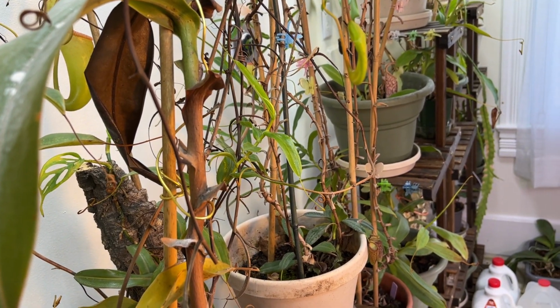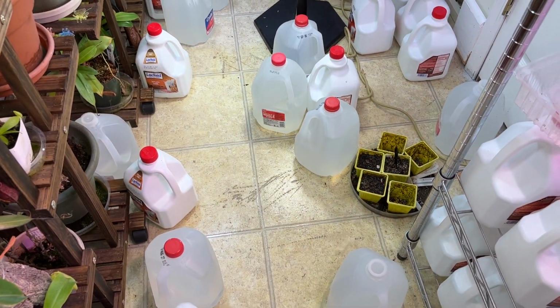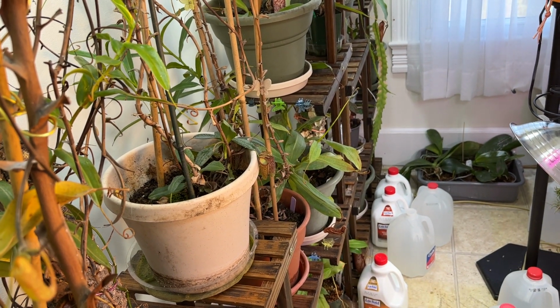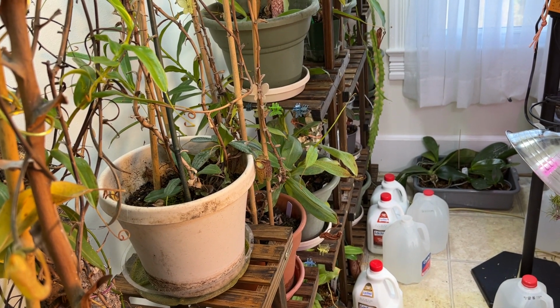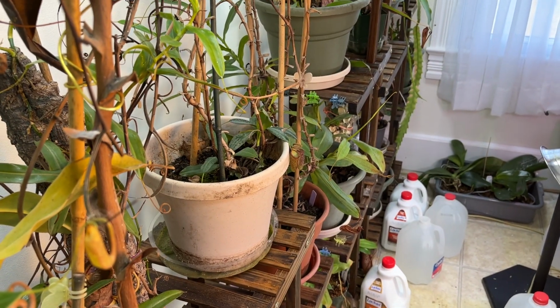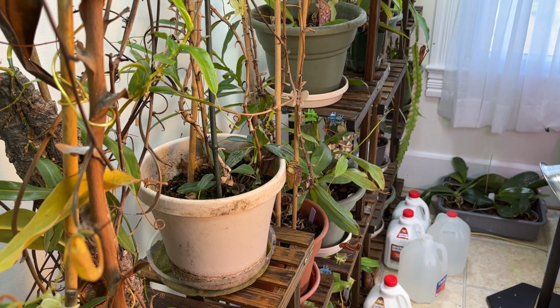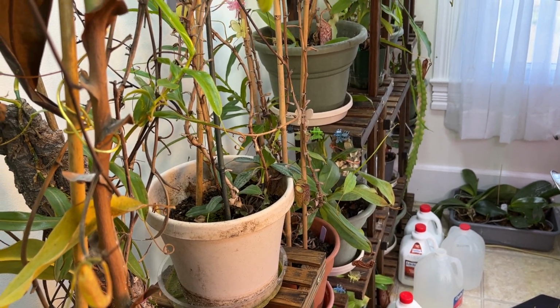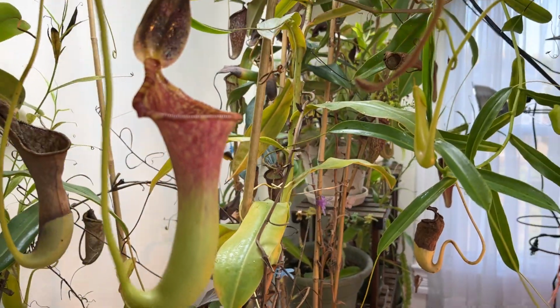These guys are going to get watered with rainwater instead of RO from the tap for maybe a week or two, which is nice. And because I'm putting the systemic on them, I'm not afraid of bugs really transferring, I guess, because they'll just get nuked.